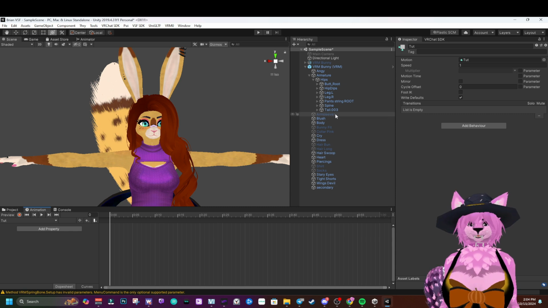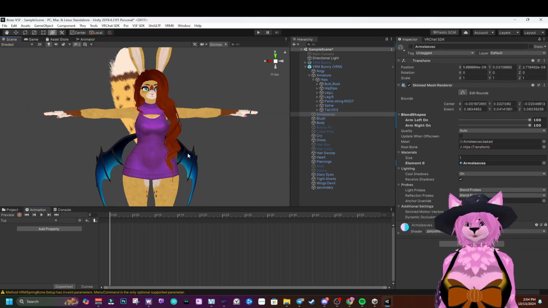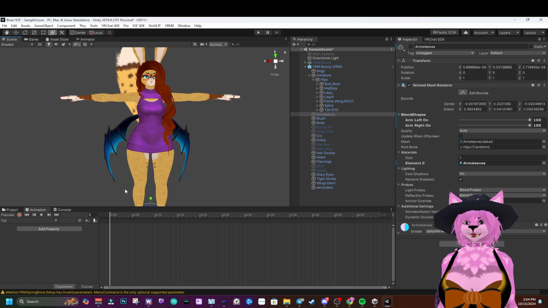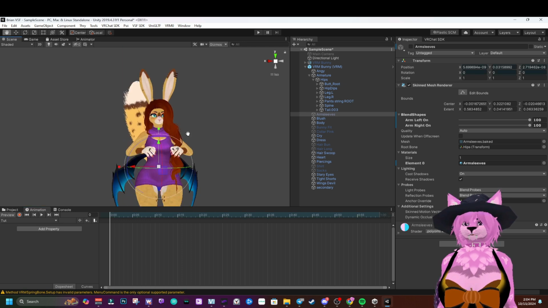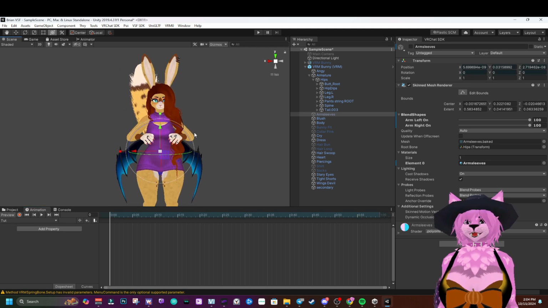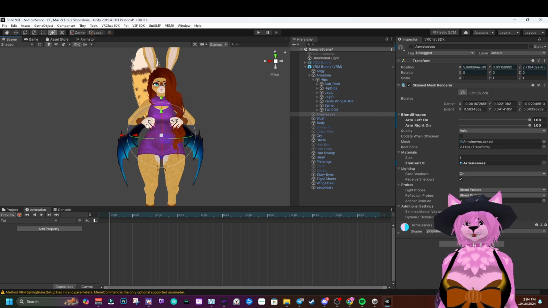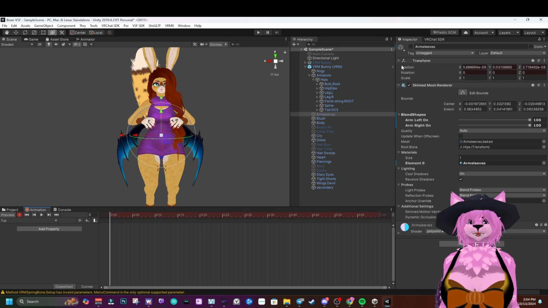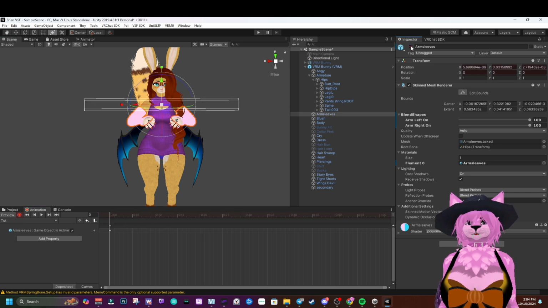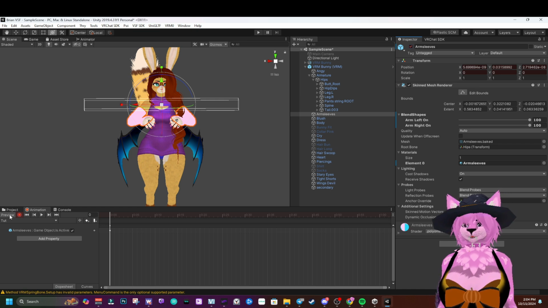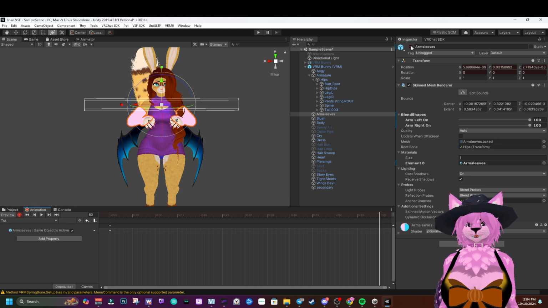So let's say that I want to have the arm sleeves on, okay? You do have to go out a little bit because whenever you do press preview, it is going to drop down your model. So you do have to come out a little bit just so you can see it. So I'm going to press the record button, and then I'm going to click on here, and that's basically it. And then I'm going to go over here to 1, and I'm going to off click it and click it again. So it makes an animation key right here.